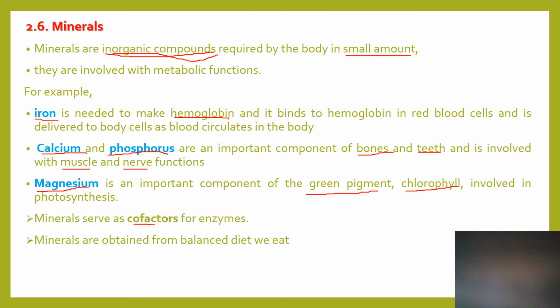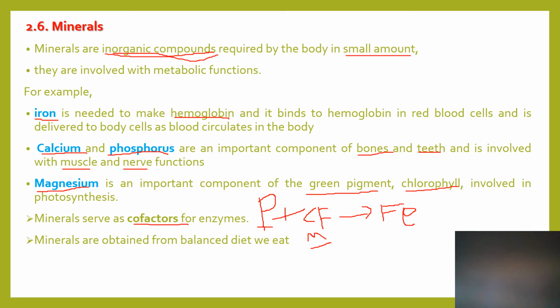Minerals are cofactors for enzymes because, as already said, enzymes are proteins. All enzymes are proteins, but some enzymes need a cofactor for their normal functioning. This cofactor is minerals. Then, when these two molecules join together, the protein part of the enzyme as well as the minerals, they form a functional enzyme.